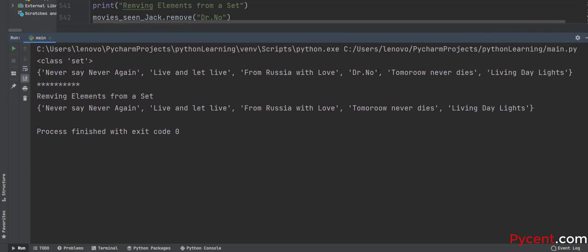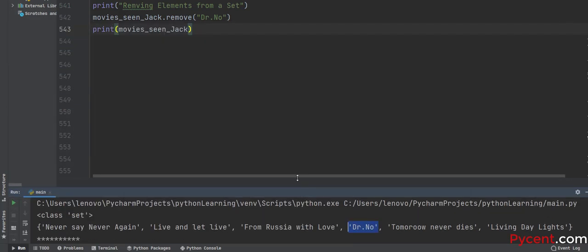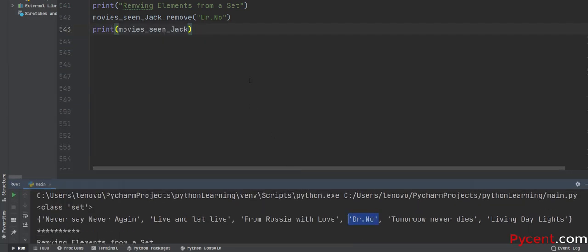See, in the original list Dr. No is featured, but the second time when the set is displayed for demonstrating the remove function, I have applied the remove function and I have gotten rid of Dr. No. So Dr. No is not there. So that's a wonderful way by which we can get rid of elements from a set.